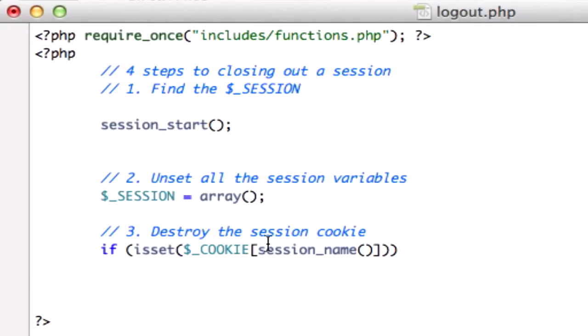And if you didn't know, this is a PHP function that we're pretty much going to put this if statement in the hands of PHP. So PHP is going to find out what specific cookie it is with this PHP function right here, session_name. So if this is true, let's use another PHP function called setcookie, and we'll go ahead and grab our session name right there. Let's copy that.